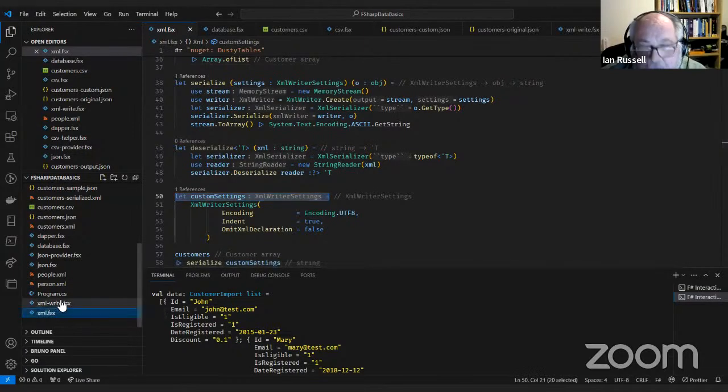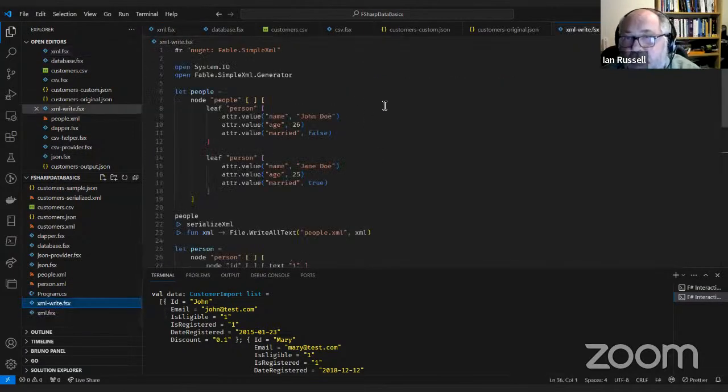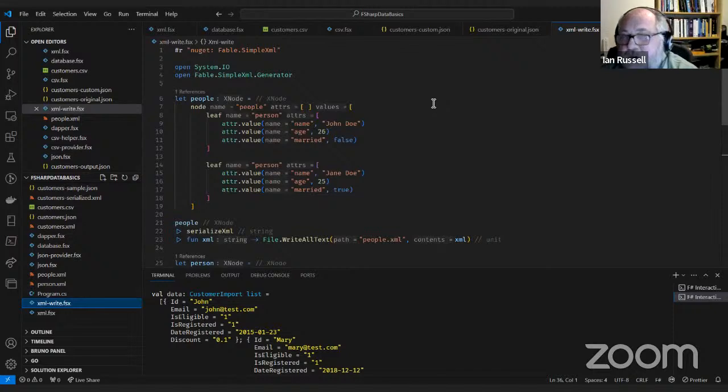But we can use something slightly nicer, but it doesn't give you quite the ease of use that you get in C# of XML.